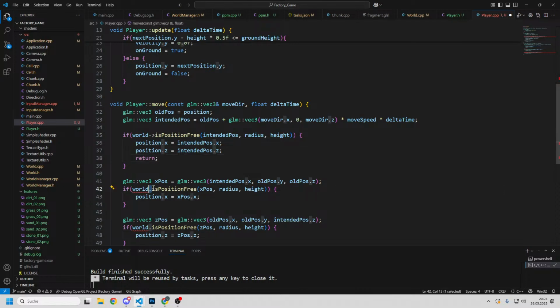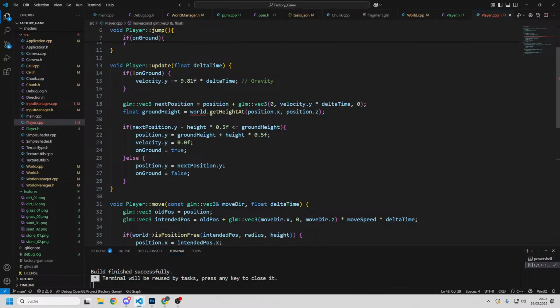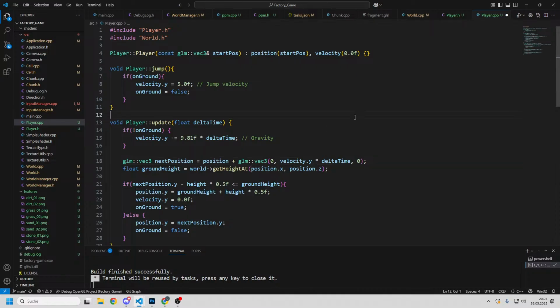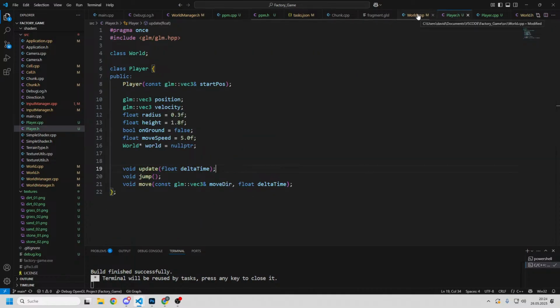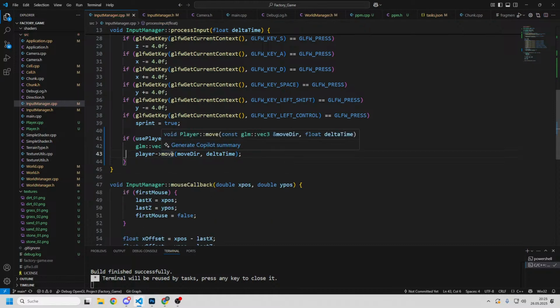Yeah. Because it's, well, it's basically just a pointer, right? Okay, so that's fixed. What were we up to right now? Let's check again in our input manager. That's where we were at. And we don't need the world in here anymore. And we can just move the player around.